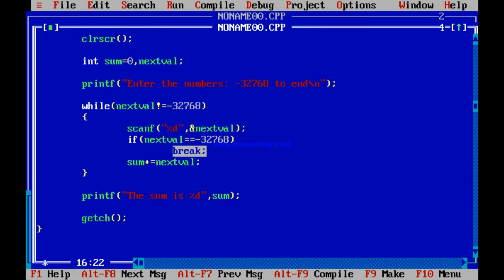So check out what? First time it enters. Next val, you start with a certain number. It comes with a default number 0, say. Next val is 0. I did not do that. I should have done next val. You initialize next val to something, because initially this next val has to be compared with something. Isn't it so? If you do not have any value in next val, it is comparing with any garbage. So it is better if you initialize next val to 0. I should have done it in the previous program itself. So next val is initialized to 0 just randomly.